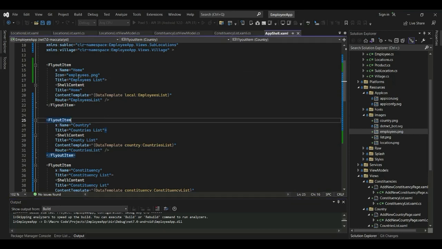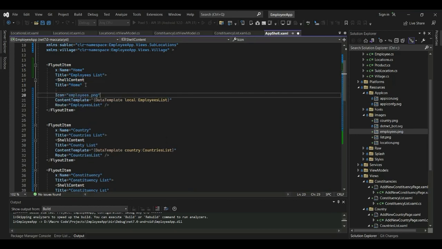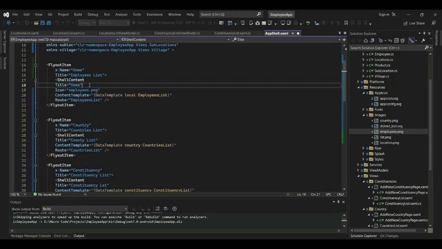You actually need to have it here. So let's just have it under shell content. So we need to have it under shell content, sorry. So I placed it under shell content.